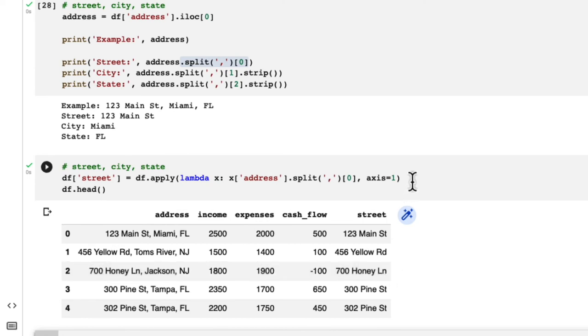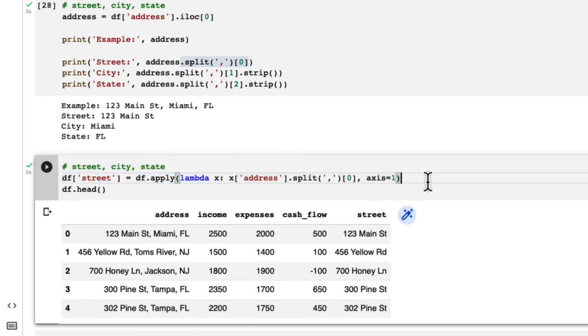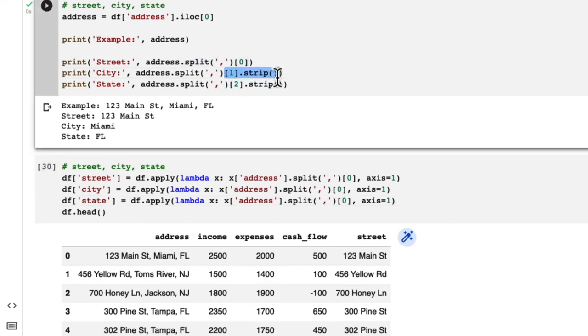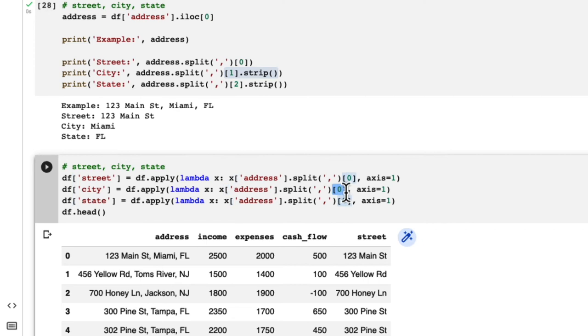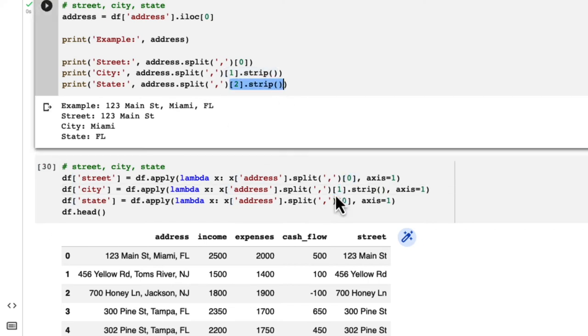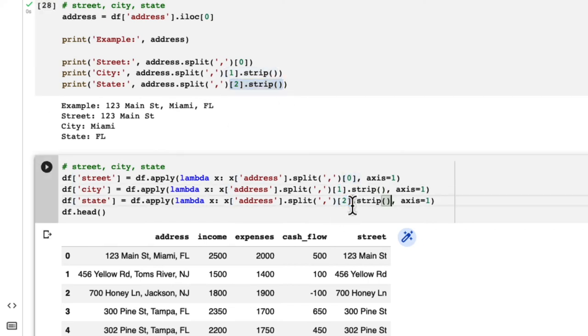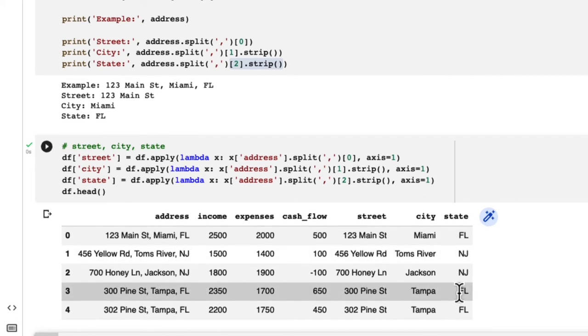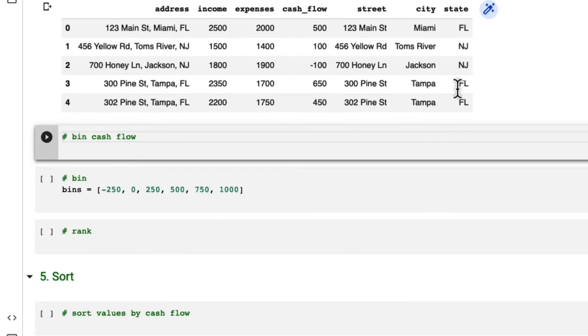Now let's do the same for the next 2. I'm going to copy this line, enter 2 more, replace this with city, and then with state. Now our logic is a little bit different where we're stripping our values. So I'm going to copy the logic that we had up top, replace it with both city and for state. Let's run this cell. And now we have address separated as street, city, and state. We're starting to really get a data frame that has a lot of rich information.